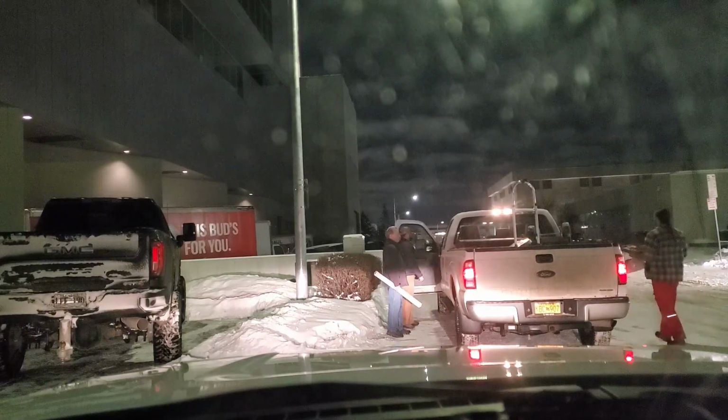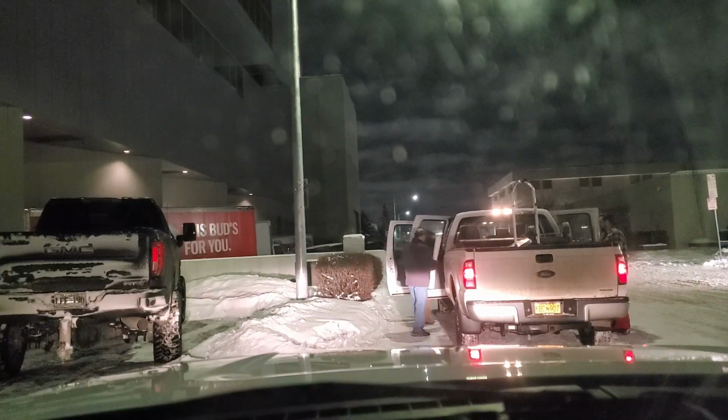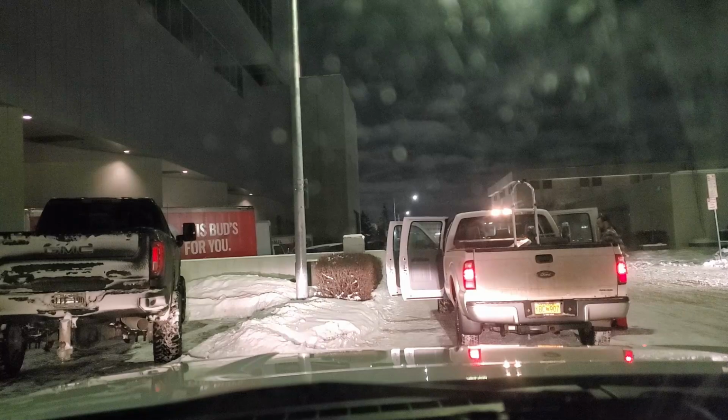So this is, I think, Midnight Sun Brewing Company loading their stuff up. Bear Paw Brewing already loaded their stuff up out back. And it's like a mad dash to get out of here.